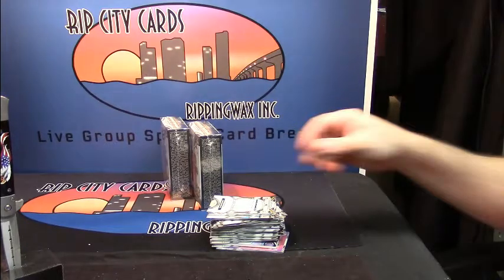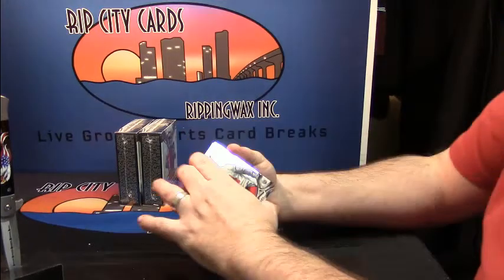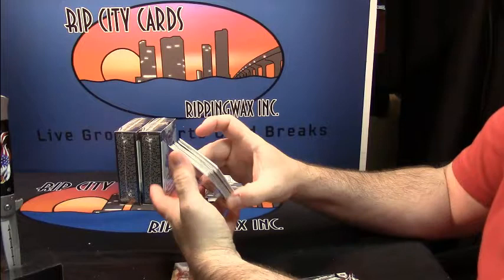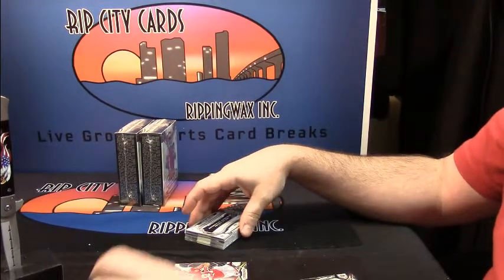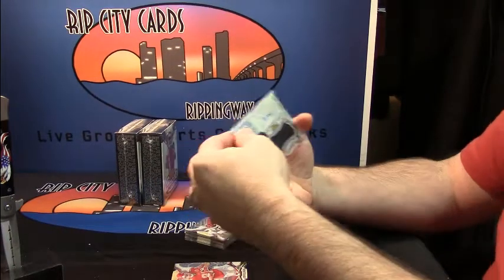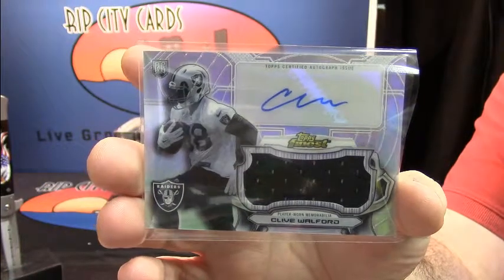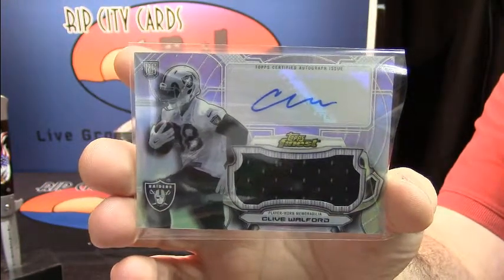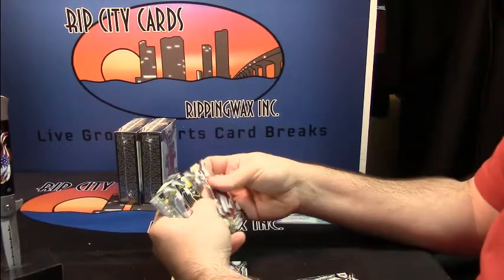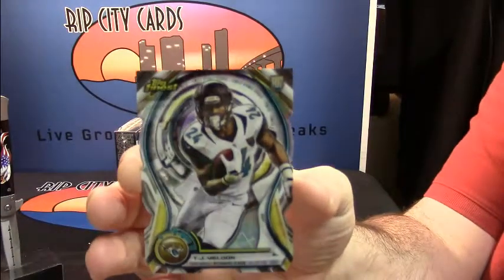Alright, let's start this thing. Let's see where we're at. Vic Beasley rookie, got some base. Alright, start off. Patch auto for the Raiders, Clive Walford. Patch auto. That's in the base. TJ Yeldon, die cut rookie. Nice card.